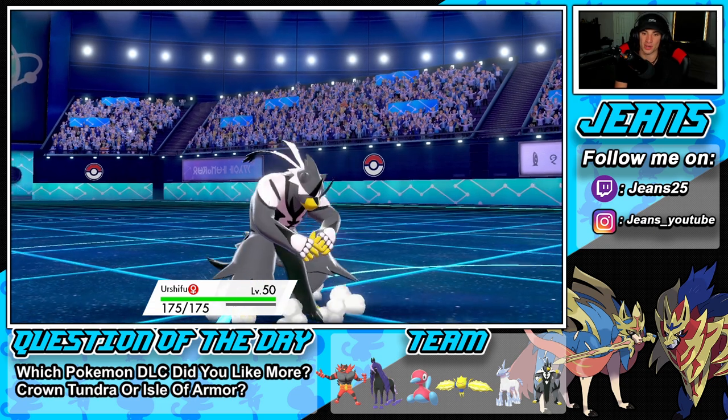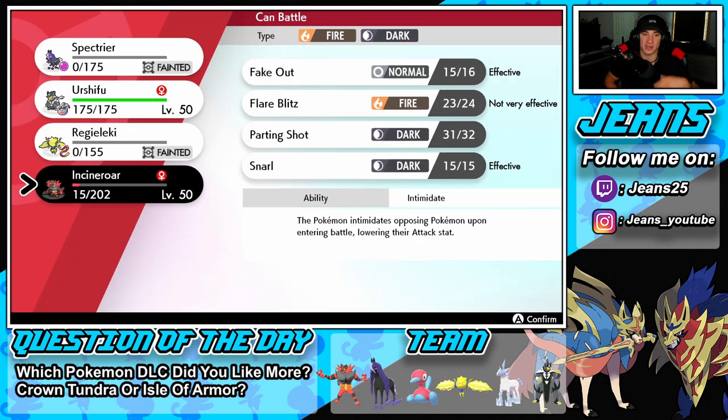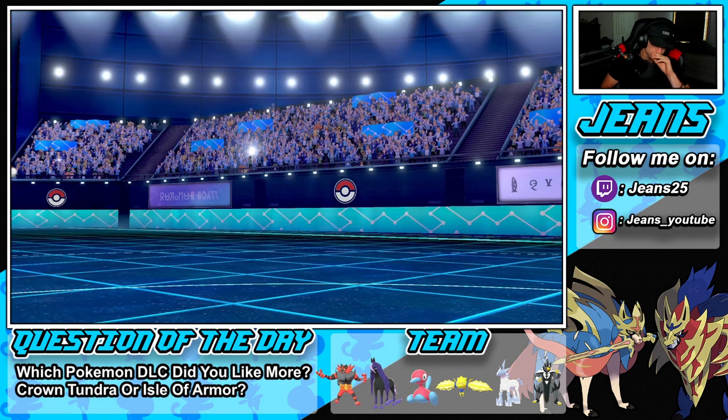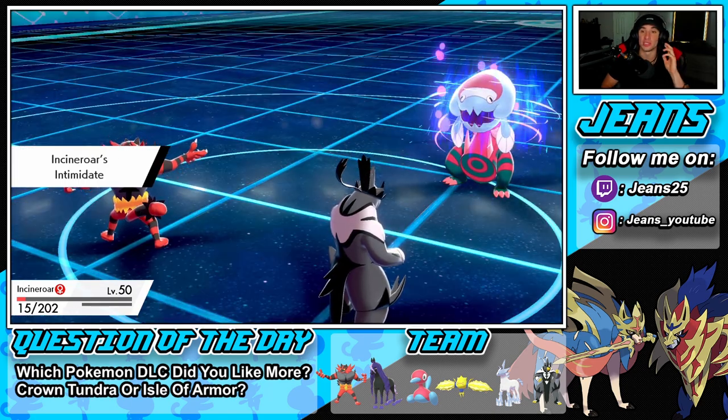So now we get out my boy Urshifu. We have that Choice Band chilling here. And we get out Incineroar. Now the question is, do I just go straight for a Wicked Blow, or do I go for Sucker Punch? Because I have to Choice into something.